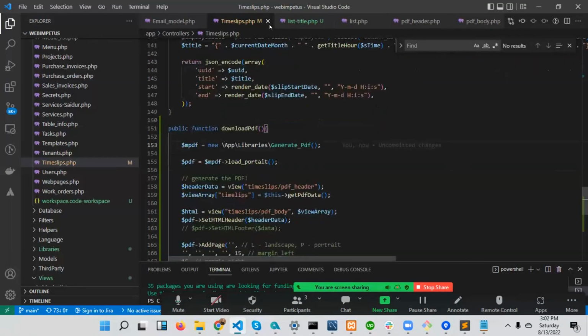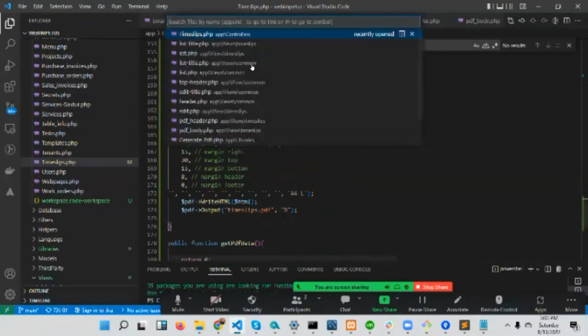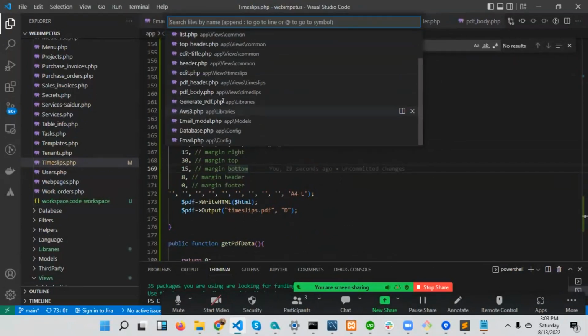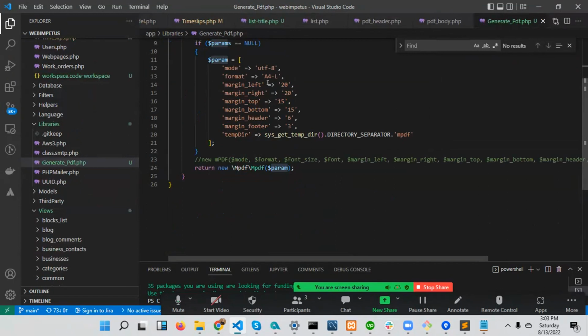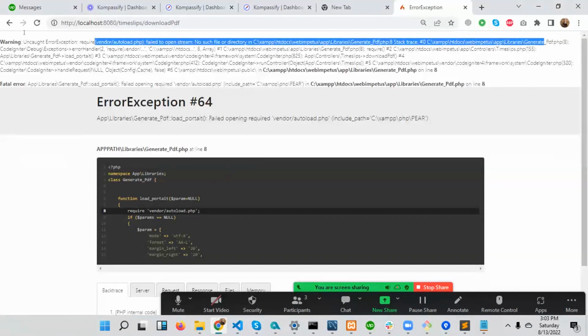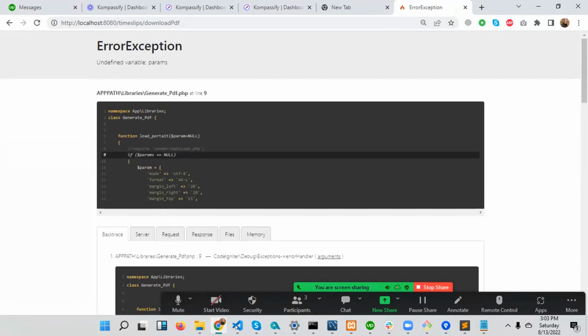I think use it on the controller. Have used mPDF already now. Generate PDF. Return new mPDF. Open request and read. Unexpected variable.